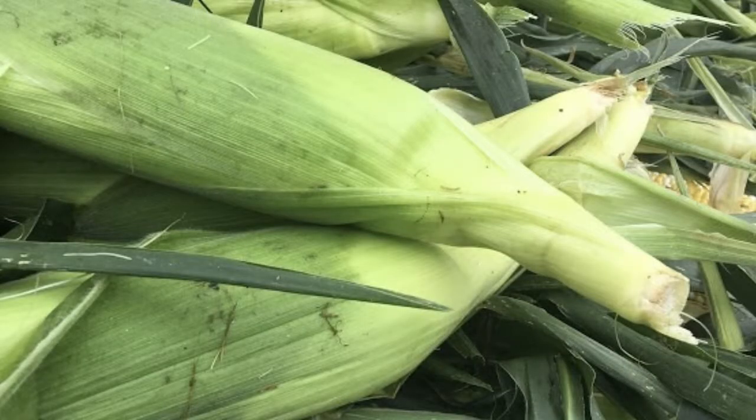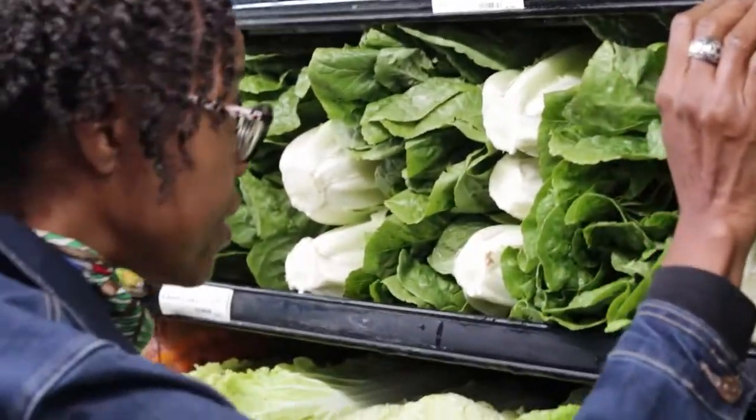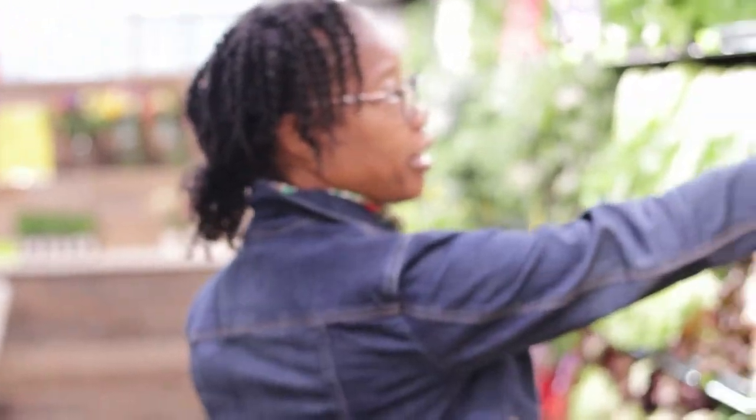This one we stay away from. And again, notice now how from the moment I move and cross over to over here, how this section now, the labeling is now white. That means it's conventional. So the numbering system on this one is an 8. So this particular supermarket is telling you clearly what is what. Over here, my green, organic. Over here, white, conventional. So again, you have to get intimate with your supermarket so you understand when they lay things out, which section is your organic and which one is not.